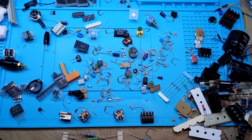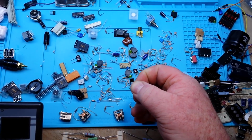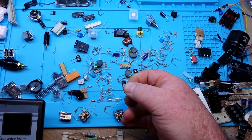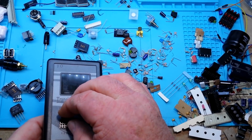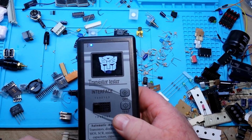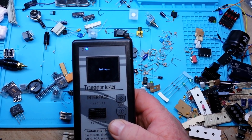Okay, I tried to sort some of this stuff out a little bit better so that we can have a better look at it. And I grabbed the transistor tester so we can test out some of these things that we're not quite sure of. Like this guy right here, who is labeled CK05-8X680K, which I thought might be a precision resistor. But we put it in there, give it the old testaroonie, and we find out it is actually a capacitor.